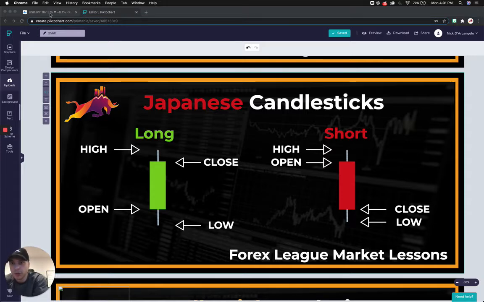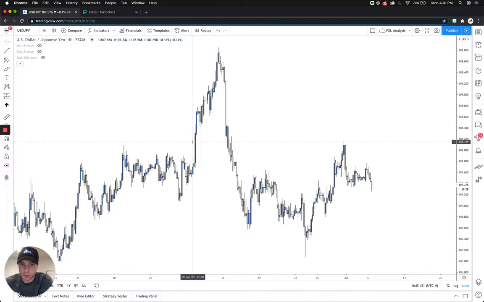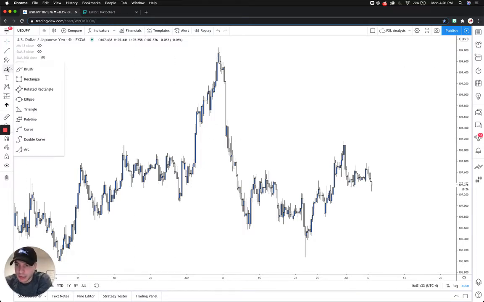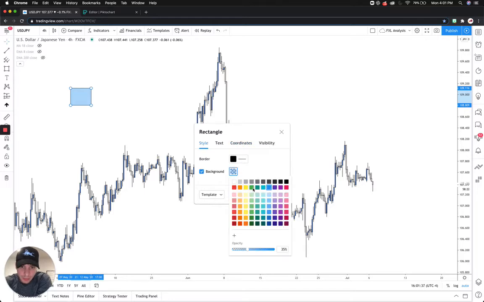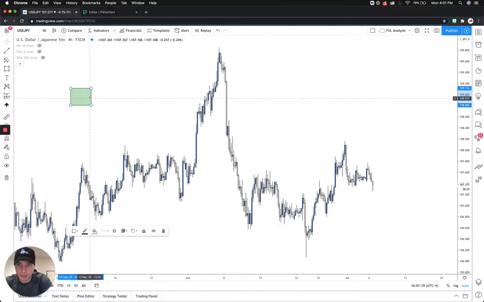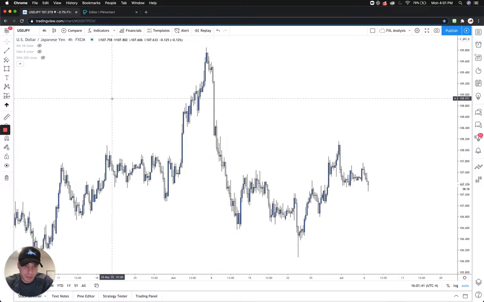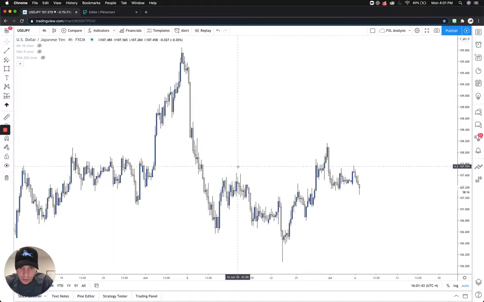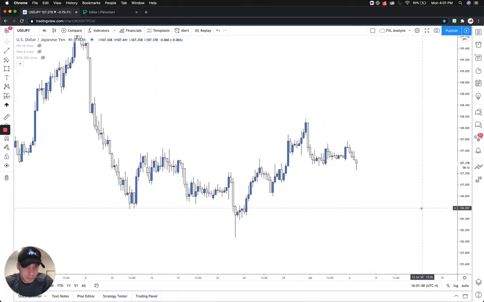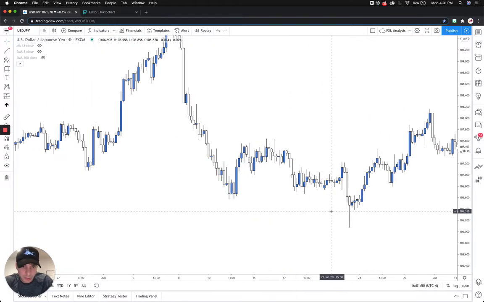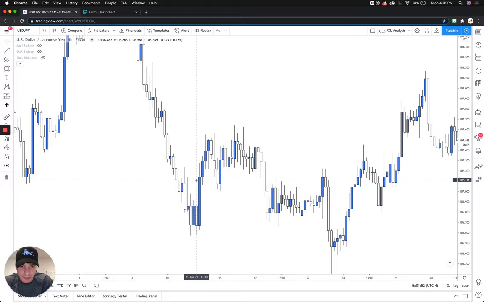Now we're going to hop over to a real chart and highlight certain scenarios for you. We're going to do bullish ones first, and we're going to highlight them in green. Let's just go ahead and set this one up. I'm going to highlight all these in green and break down exactly what's happening. A good bullish candle would be this one here. Nice big candle. We're going to zoom in right on this so we can see it very clearly.